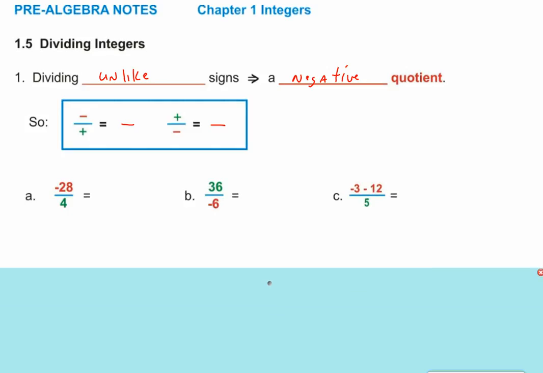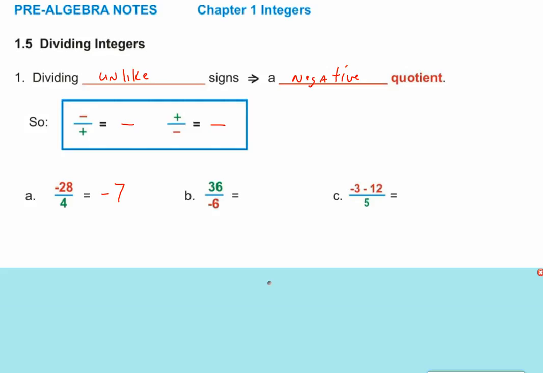Let's take a look at a few examples here. These are so easy, but here's the understanding of it. Remember, a negative sign can also be thought of as the opposite of. What's the opposite of 28 divided by 4? Negative 7, right? Because 28 divided by 4 is 7, and the opposite of 7 is negative 7. So our answer is negative 7. That's all that's going on.